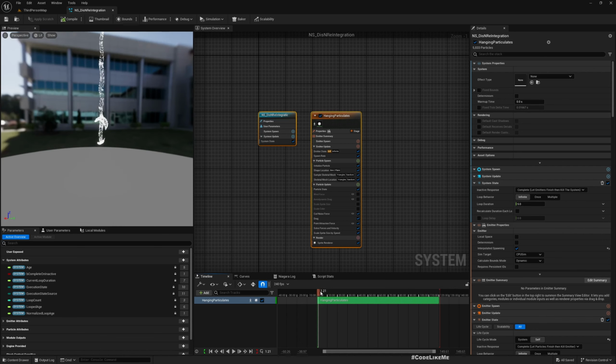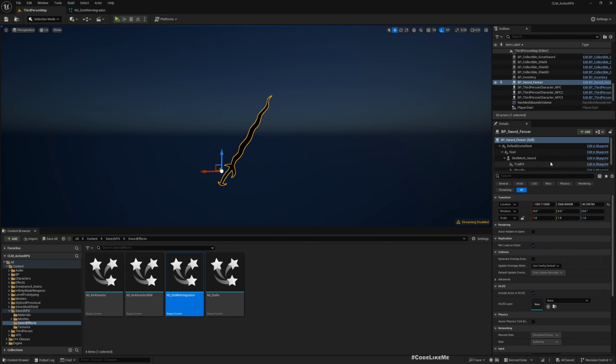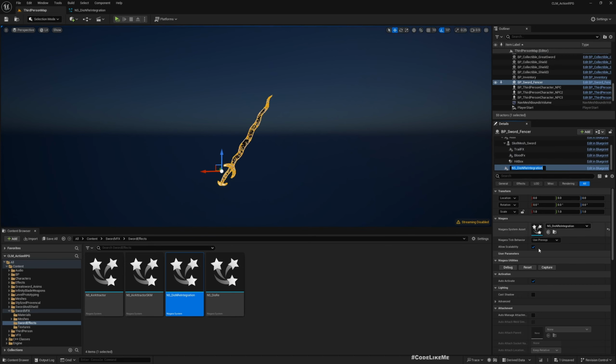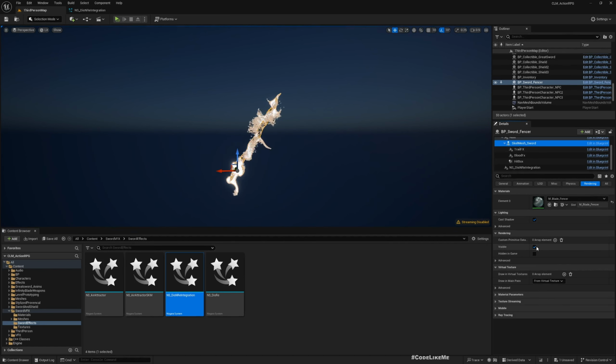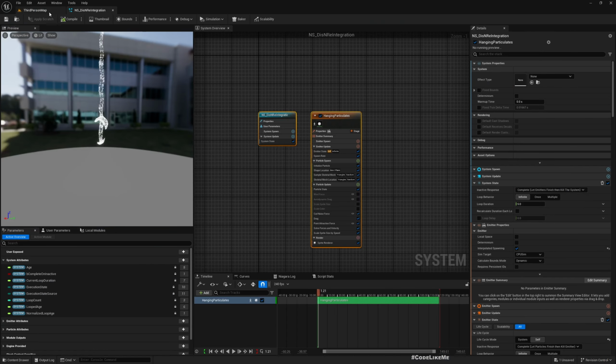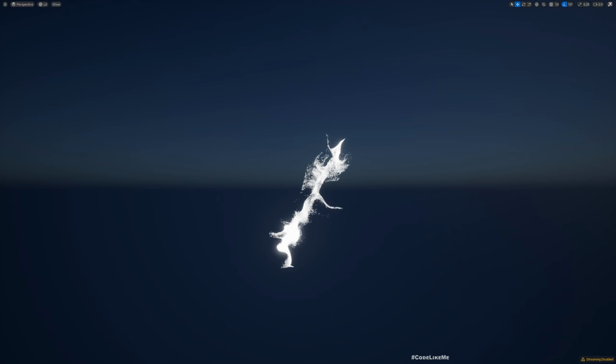Okay, now let's add this in here. Let me select this skeletal mesh, add Niagara particle system, and we have already selected this, so it's already applied. And I don't want to see the mesh itself, so let me just make it invisible. And here we have already seen the effect, but if I recompile, then it would reset. Alright, now let's see it in action again. See, it is disintegrating now.